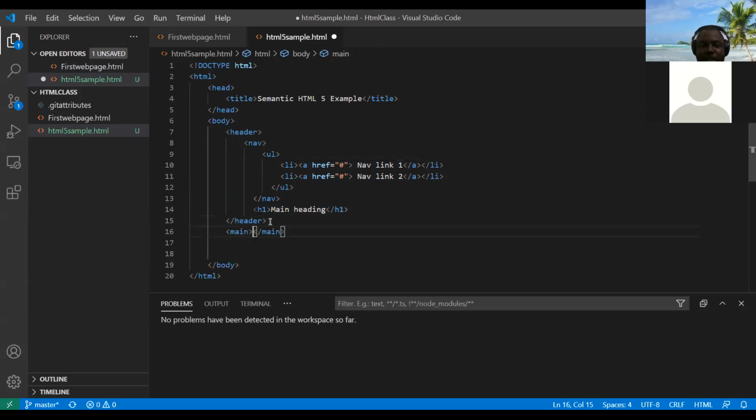You can see as you are typing, it's showing it to you automatically so that you don't need to do much. Within the main, we can decide to have an article. Even within the article, you can now have a header for your article, depending on what you want to do. For example, let's copy something so it's faster, and then we'll explain.